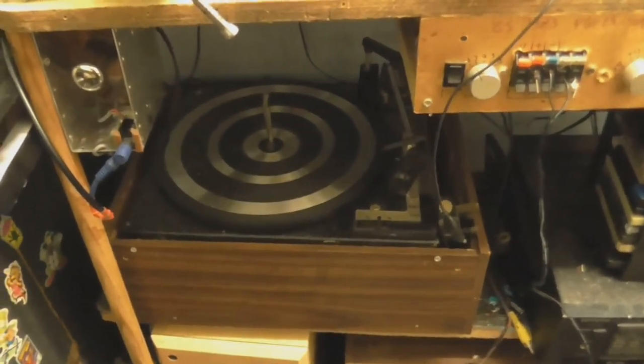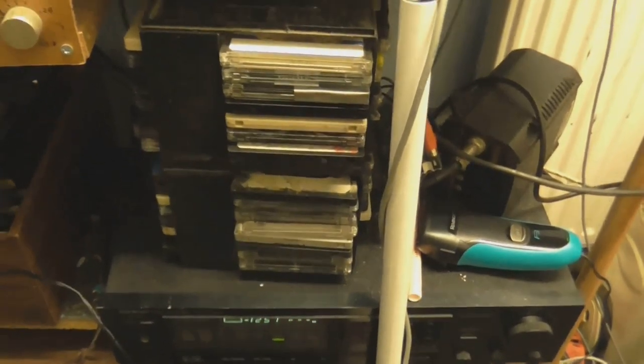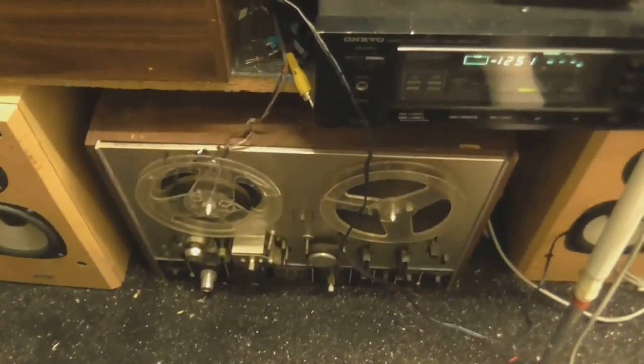And finally, that brings us to my work in progress vintage audio setup. Still haven't got a new cartridge for this record player because, the way things are right now. I want to go completely vintage with this setup. Find a vintage amplifier. This is what I've got at the moment. It's not particularly vintage, it's not particularly clean. The trouble is this camera makes things look a lot messier than they really are. So I'm going to find a much more vintage amplifier, vintage cassette recorder, already got the reel-to-reel, and vintage tuner, and we'll be well away.